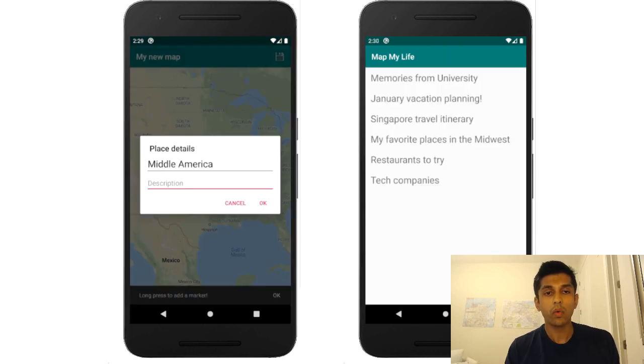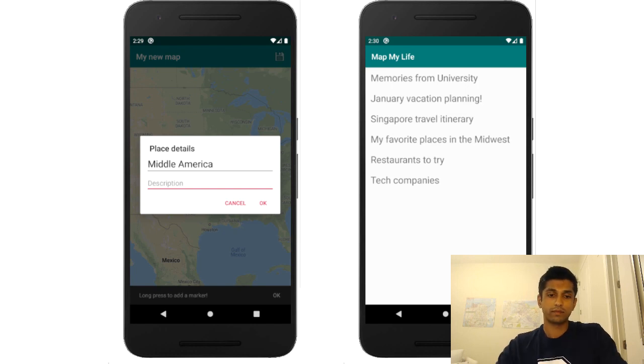After that, we'll spend a few videos doing the creation flow. So that's the flow that you enter into when you tap on the plus button on the bottom right of the main activity. We'll also spend one video here talking about how do you save all the map data into a file so when the user comes back into the application, we can read all that data from that file that's persisted. And finally, we'll have one video dedicated to polish and animations to make our app feel a lot better.